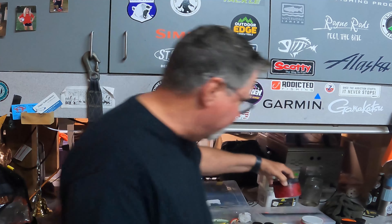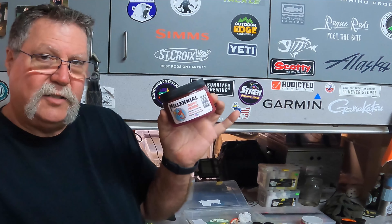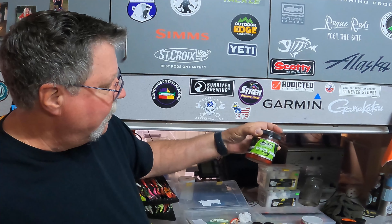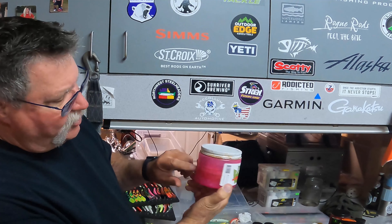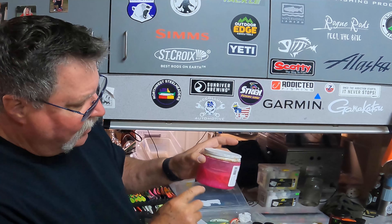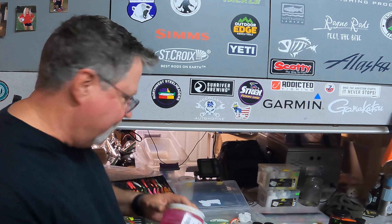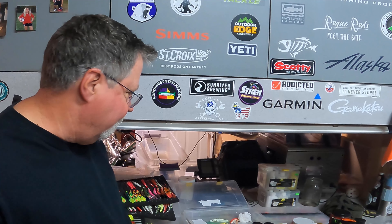Let's talk a little bit about coon shrimp on the prawn spinners. These are widely available - the Millennial, along with Ray's coon shrimp. Probably my favorite of these three is the Washington coon shrimp. They come in a couple different varieties - sometimes you'll see them with a UV glow, like a green glow to them. Looney Coonies are another good one - I don't have any yet. This is what we do as fishermen - you hear something is good, you've got to get it. That's why you see all these colors and different ways to fish.